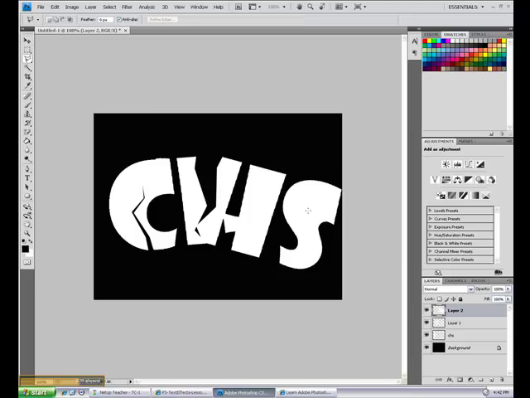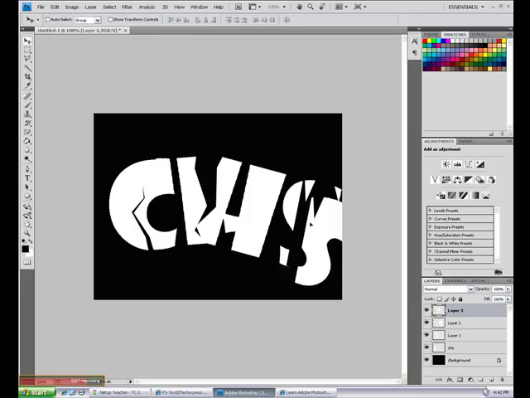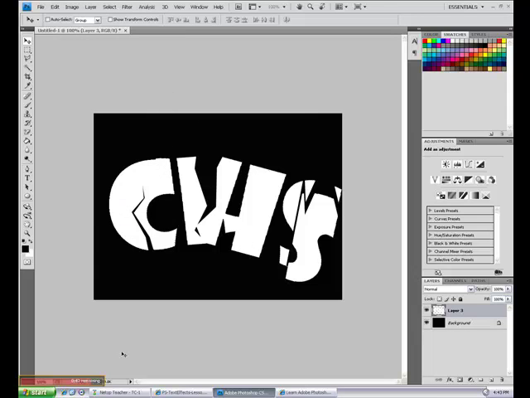And let's do something with the S now. Come on, cooperate with me, please. X, Control V, move it over, and line it up so it fits in there somehow a little bit. Alright, we have this much down. Now to merge, hold my shift key down and I select them all so they're all gray. Layer, merge layers, because what that does is it turns it into one. Alright, this is the first part.